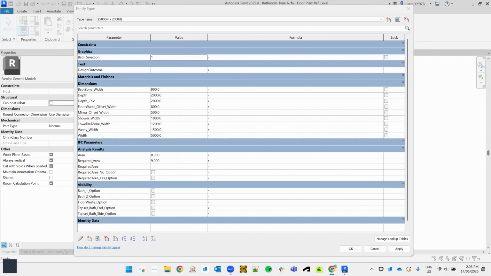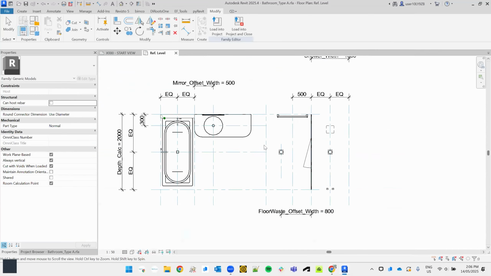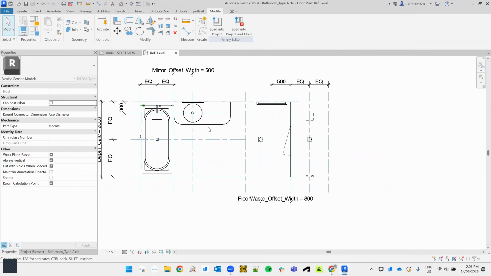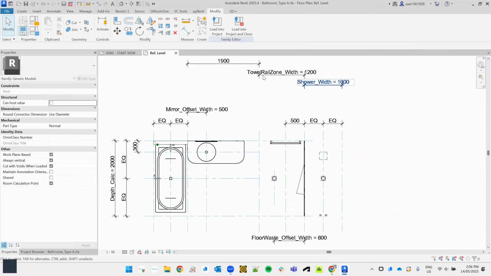Okay, first let's just look at the basic addition function. So we have a floor waste in our project. Now, if we wanted to position it in a particular place, we may want to say keep it in the middle of this space here with say an offset. We have a towel rail zone here, which is set at 1200.